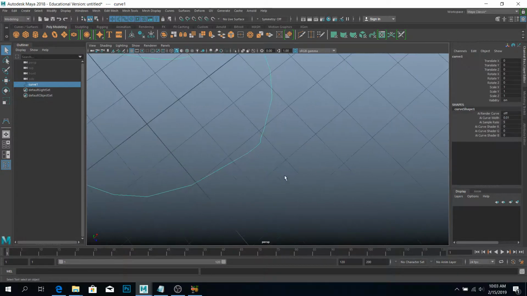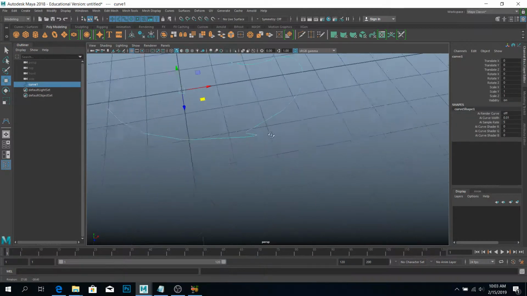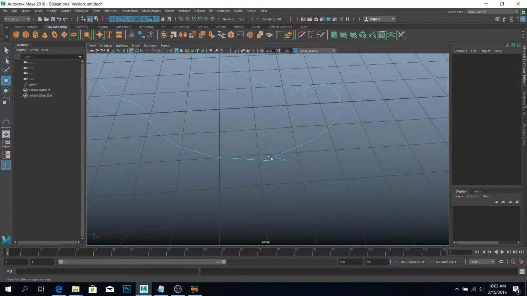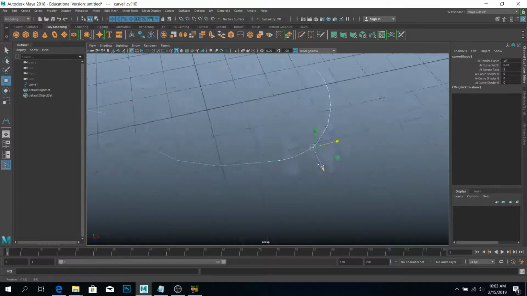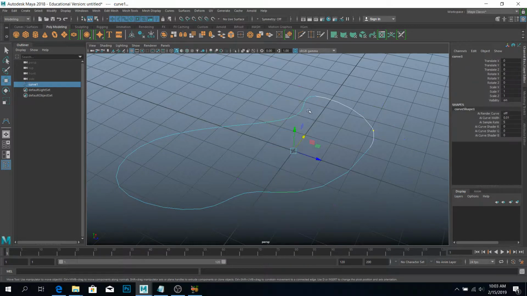Okay. Sometimes, depending on how close that is, these could be inverted. Like after you do that, you could have something like that. Just remember, you just want to right click and hold and go over to control vertex mode and just select that vertex that's a little funky and just pull it out so you can straighten things out. Alright, I'm going to right click and go back to object mode.